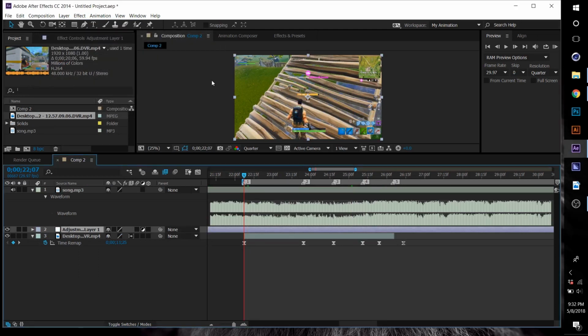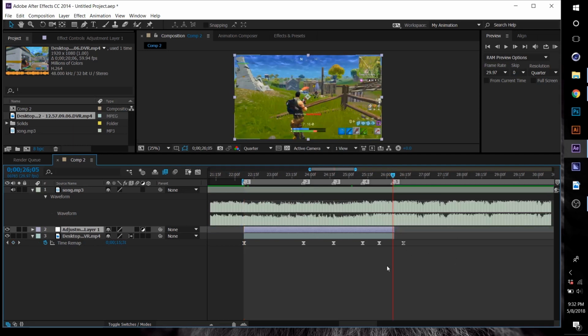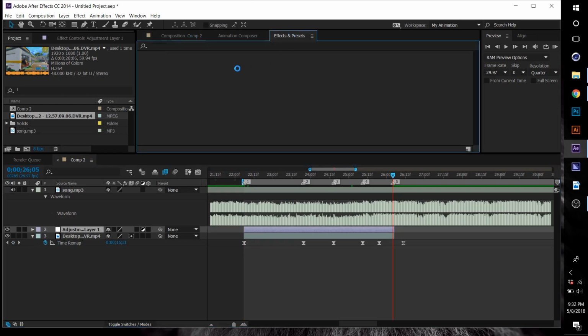I don't know why sticky keys are, you know, good old clip, because we only need it for the clip. And then after that, open your effects and presets. It's going to take a while to open up mine because I have a lot on my computer, and my computer's getting a little old, so it's running a little slower. Hopefully it doesn't crash. If it crashes, then I'll have to make another recording of the video. Hopefully it doesn't do that.